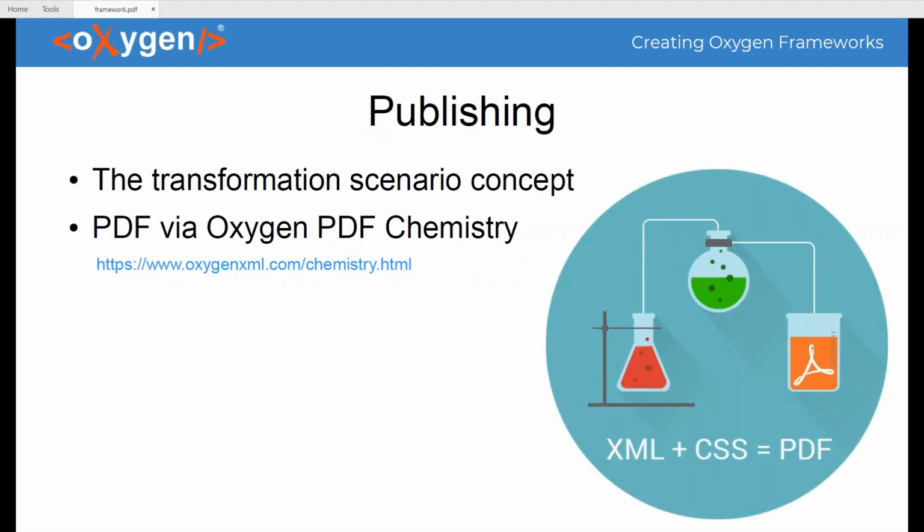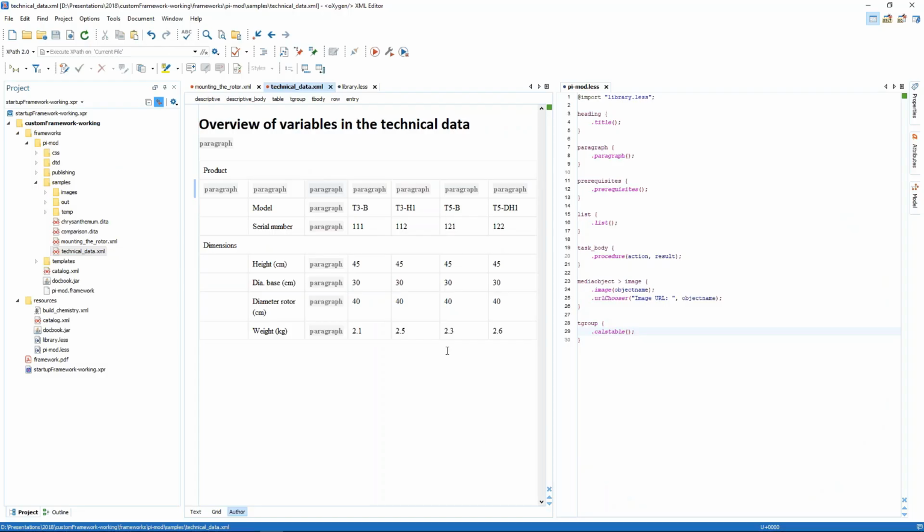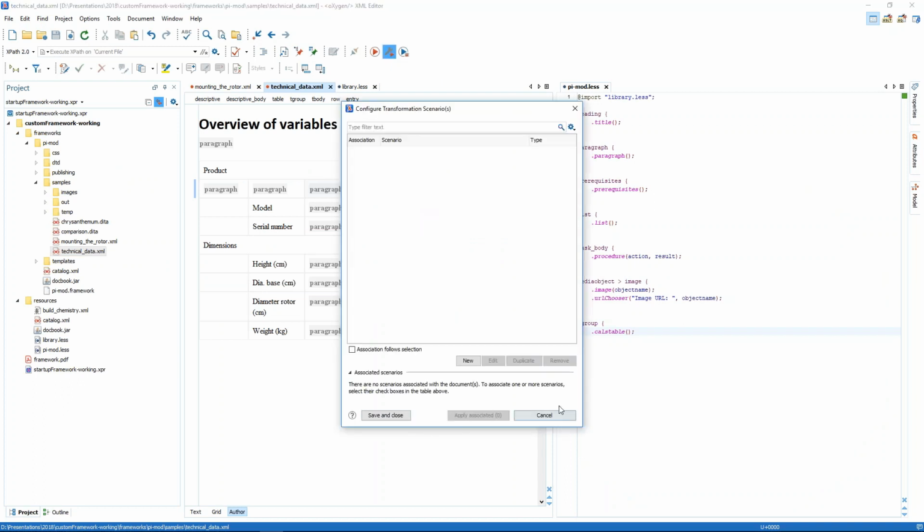Let's touch a bit the publishing side as well. So first of all, in Oxygen there is this concept of a transformation scenario, which is actually just a configuration. If you go on the toolbar here, you'll notice this configure transformation scenario action.